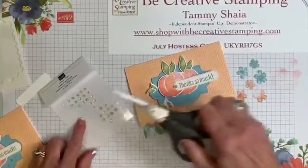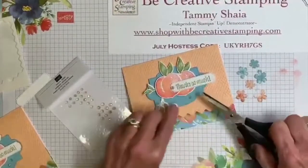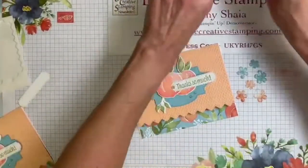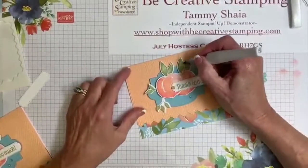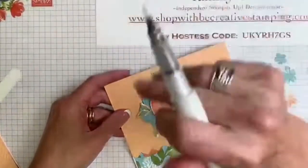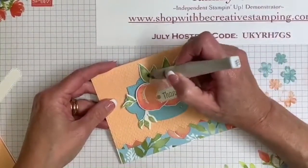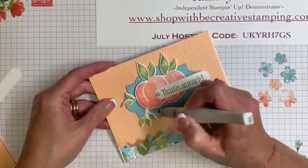Let me zoom in so y'all can get a nice good look. So we got double peaches here. I'm doing the leaves. And again, I'm doing this a little fast because I know I've kept you long enough. You could also do your Wink of Stella before putting the words on if you want, all right? All right, so something like that.